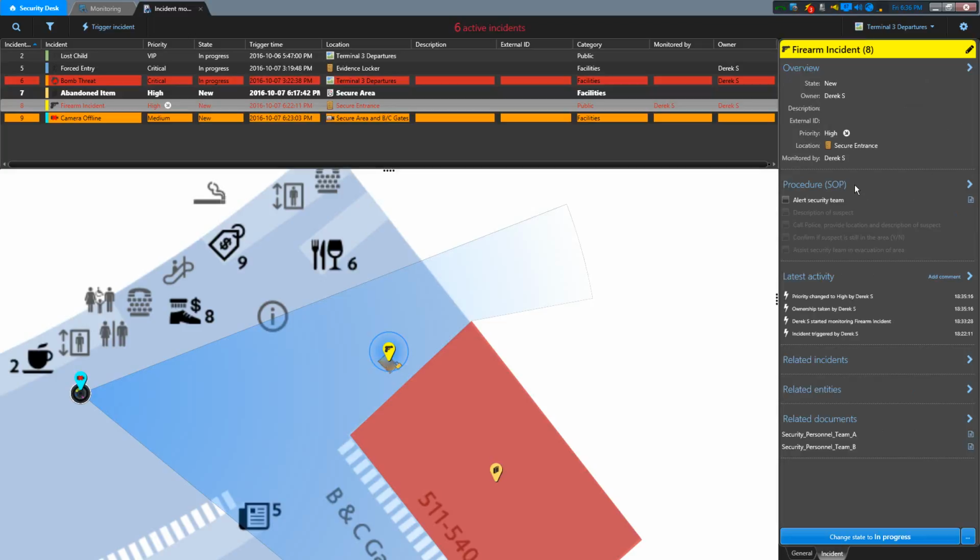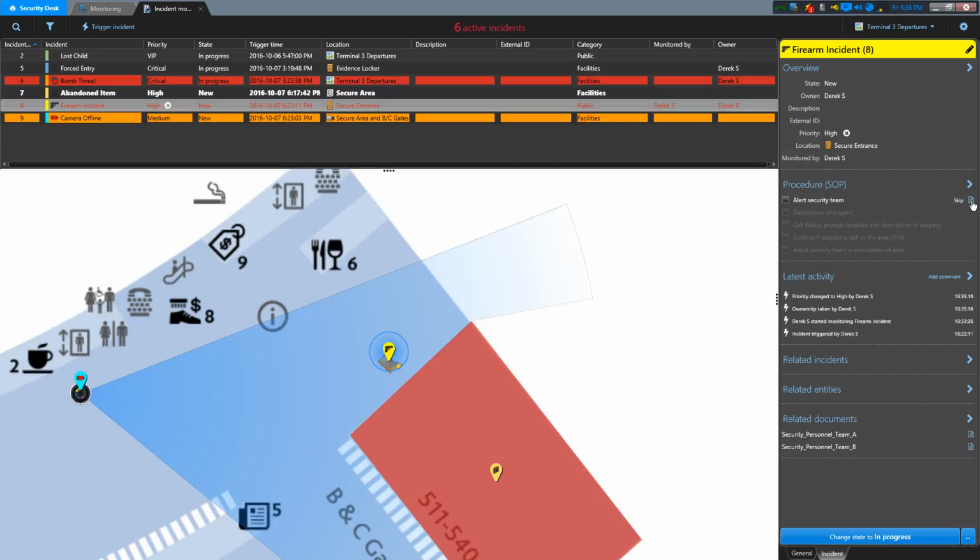The procedure here, of course, is the steps that we want the operators to take, or that an operator should be going through. If we have a document here, it'll show up. We can view the document right from here. Now we can attach any kind of document to this that we want, but we need to make sure that the people who are actually looking at it have the appropriate software to open it.